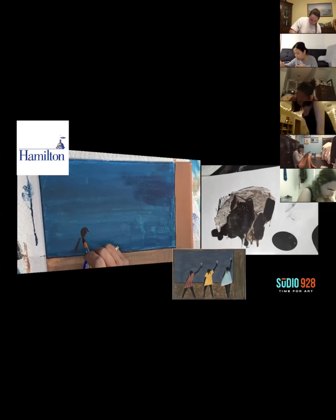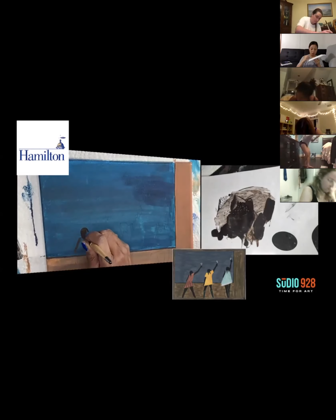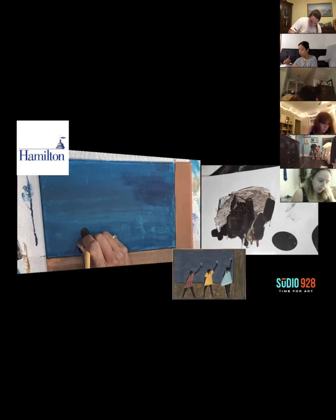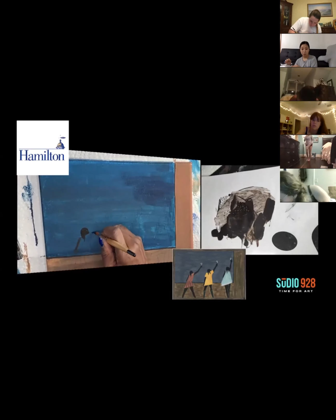So use the tip of your brush to get into the tiny little spaces. If it doesn't feel like you're getting enough paint, just make sure that you add some water because you want an ink consistency. You don't want paste, you want ink. And just use the very tip of your brush. And now I'm doing her other arm. And then don't worry about the numbers. We're going to do the numbers. That's going to be the last thing we do.